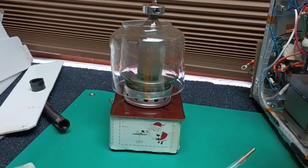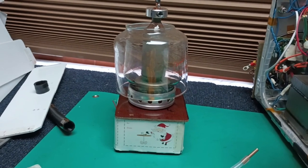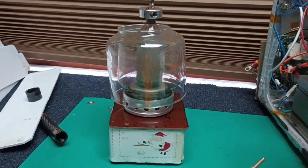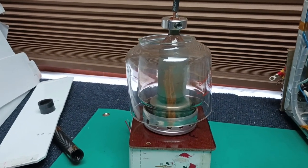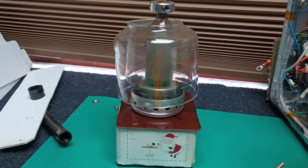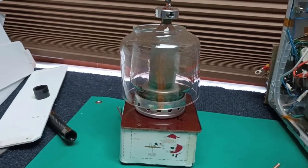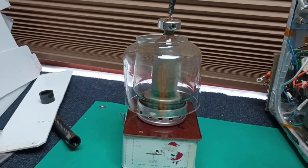As an intermediate step, a test, without turning high voltage on, just turn the filament on and let it heat up. In the measuring airflow video two videos ago, I showed that the top of that envelope reached 170 Fahrenheit just from the filament. And that's how I knew airflow was not sufficient. It shouldn't have gotten that hot. So that will heat the tube partially. Not nearly as much as if it's operating.